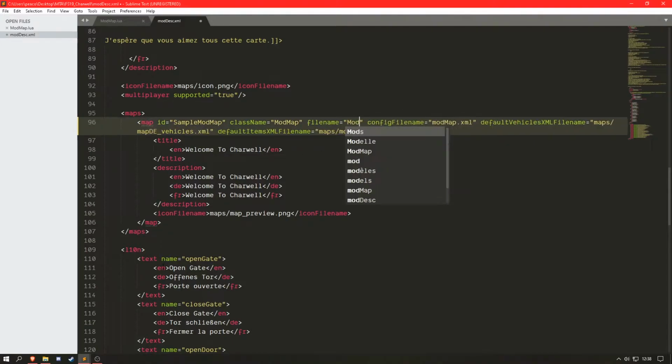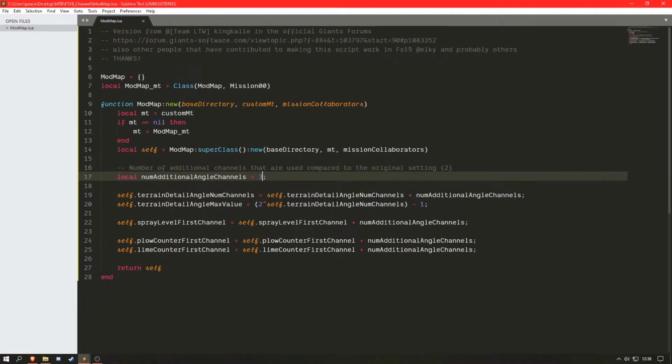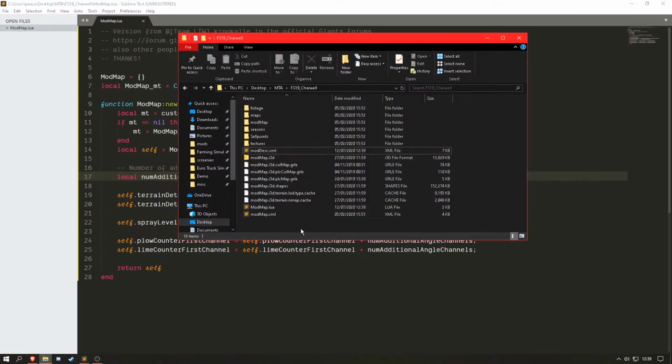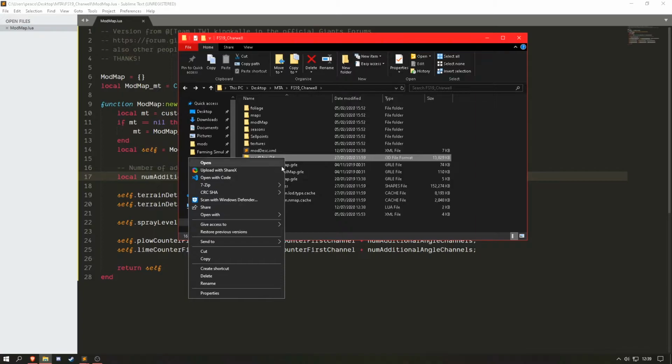Okay, so what we're going to do is modmap.lua, like that. I can't type apparently. And then we're going to want to save it. We can then close that one. I'm leaving this one open just so that we understand. You're then going to want to find the i3d for the map. Sometimes it's called mapde.i3d. Here it's modmap.i3d. Sometimes it's in maps here, but for this map it's right there. You're going to right click, open with, again, your preferred editor. This will take a second to load.